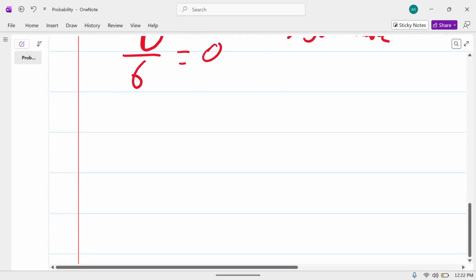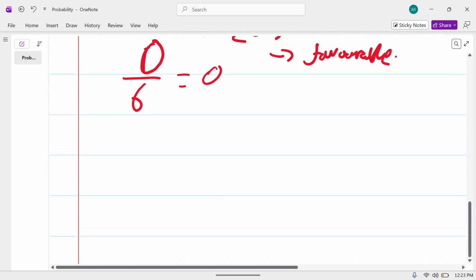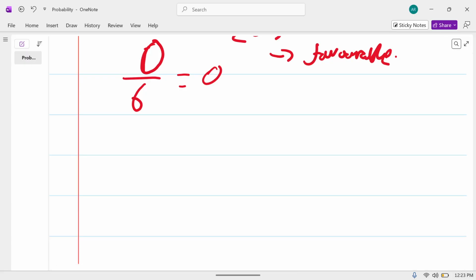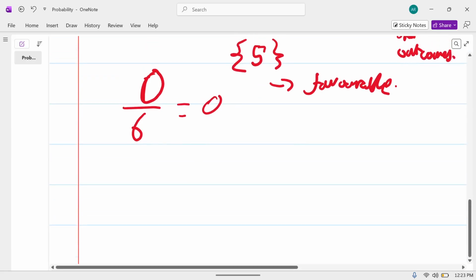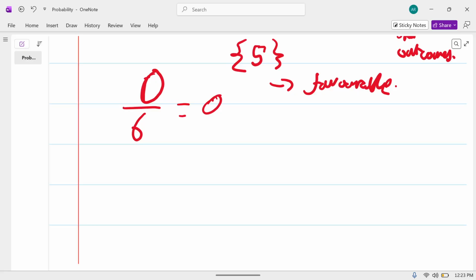Another thing about probability is that, as you can see, probabilities are always represented as simple fractions, right? Probabilities are always represented as fractions, and the fractions are such that the denominator is always going to be greater than the numerator, right? That is one thing which makes sense.